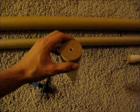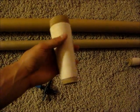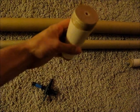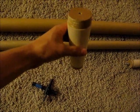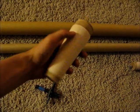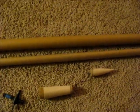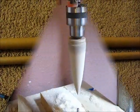And then I chucked it in my drill press. I stuck a screw in there and chucked it in my drill press, and actually had a board with a pin in on the other end to support the other end and keep it twisting true. And so I made like a mini lathe out of my drill press, and that worked out for the transition piece. Got myself a little cone going too. I'll go ahead and put it together so you can see the beginnings of what this thing's going to look like.